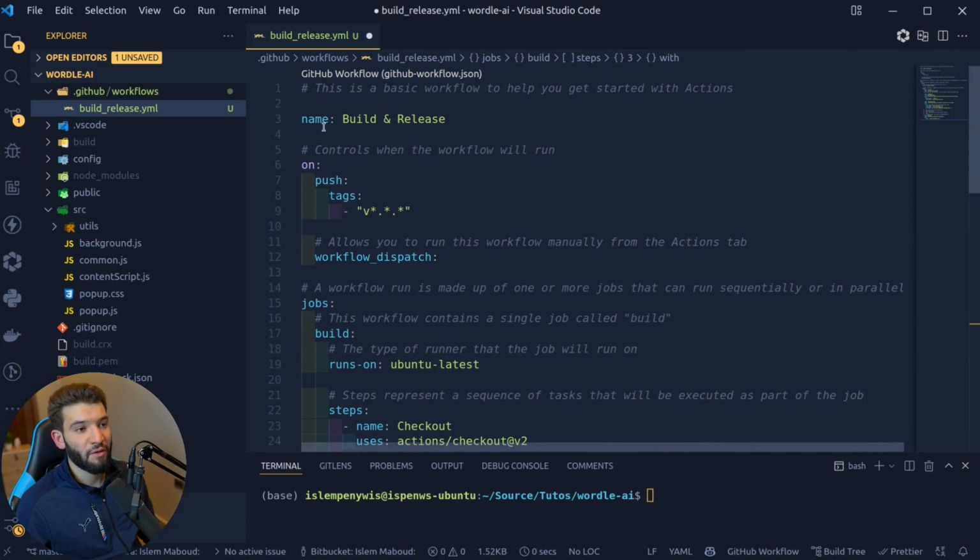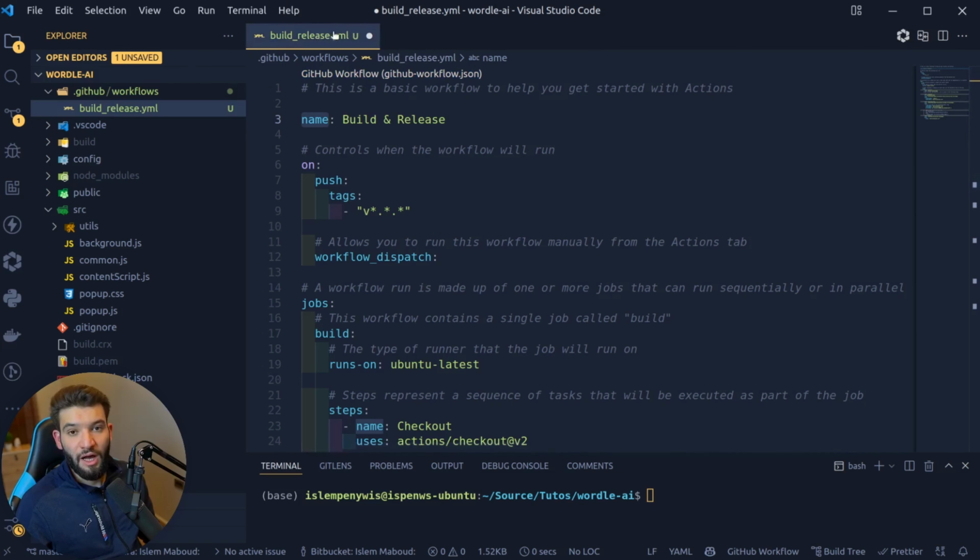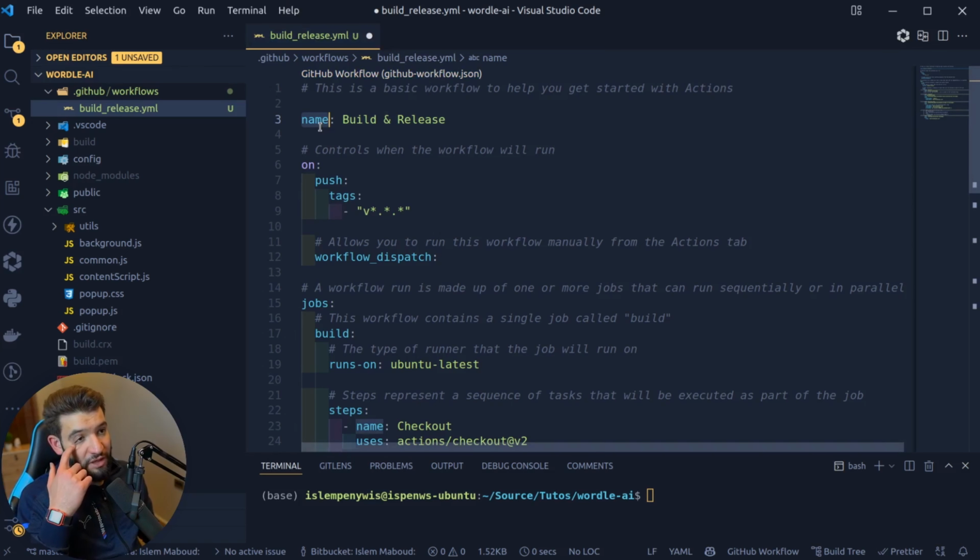It's a YAML file. YAML is like, this is the key, and you put a colon, and you put a value for it. The key in here, of course, is recognizable by whatever parser is going to be using it, which is the GitHub workflow in our case. So here we tell it, this is the name of our workflow. Make sure to choose a unique name, because you will be able to select different workflows.